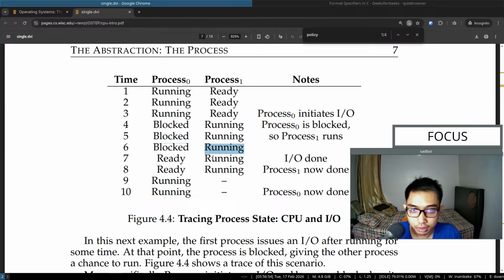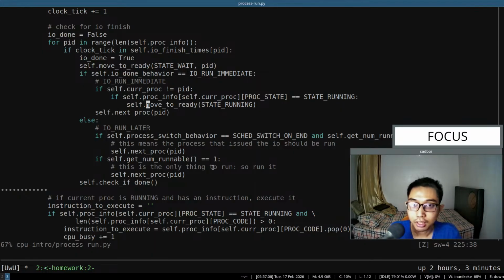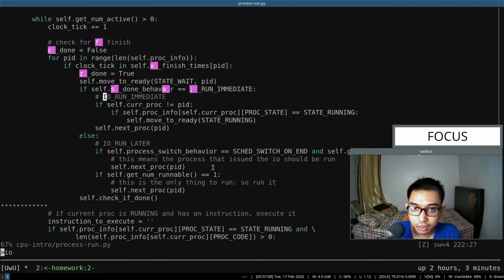In the example, after this one, this will become ready instead of running, and this one will become running instead of ready, if we are using this policy, the IO run immediate, in the IO done behavior. So if the IO is done, what should we do, right? Something like that.